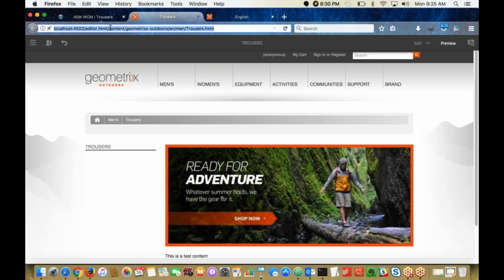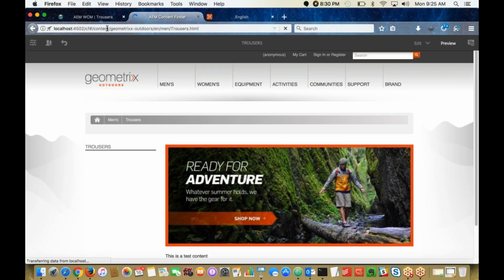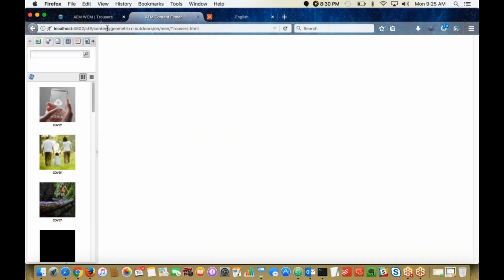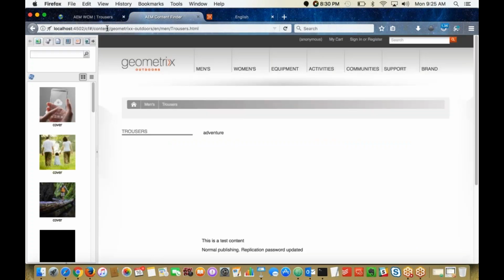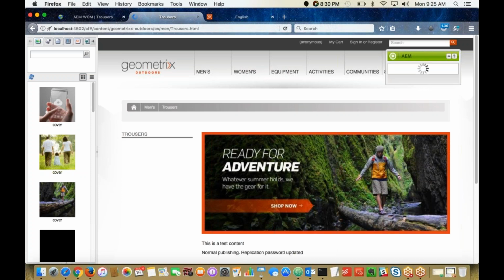So this is a touch optimized UI. Let's look at how a classic UI would look. I'm going to switch it to classic UI. Most of the AEM out of the box components do not support classic UI at this point in time. A few do support it because they're old components, and a few do not. So we'll have to be careful about what kind of components we use if we use a classic UI.